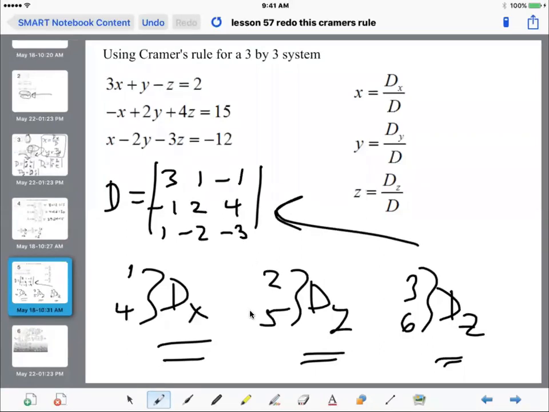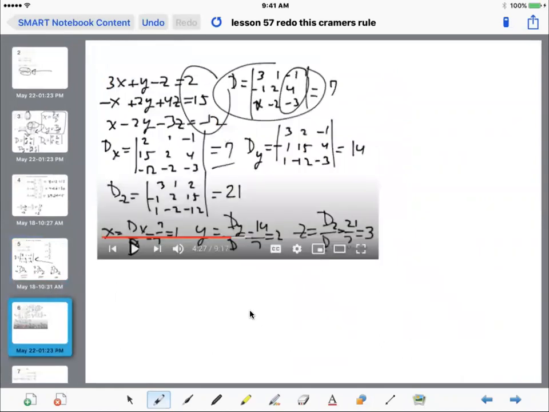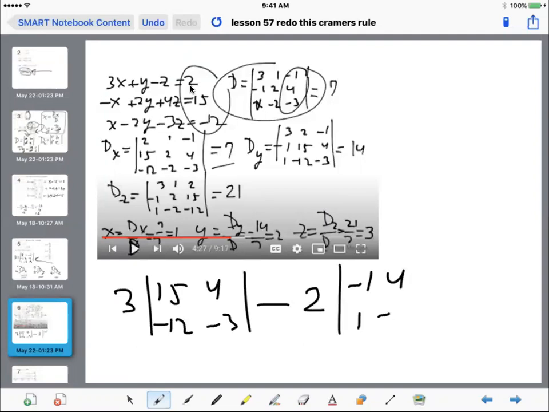I see you got negative 14 in that other group. Well, let's take a look. Here's the work for it, or actually, no, there is not work there for it. But what row did you expand on if you got negative 14? Did you do row 1 or column 1, and you got negative 14? Let me take a look at that. So if you do row 1, it's 3, 15, 4, minus 12, minus 3, minus 2, that's minus 1, 4, 1, minus 3, plus negative 1, minus 1, 15, 1, minus 12.